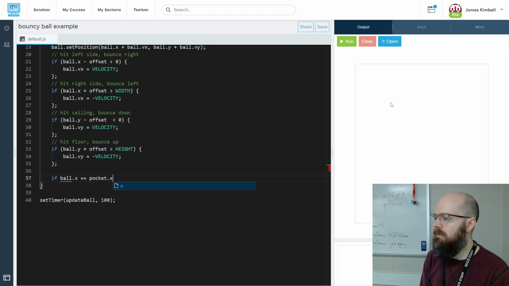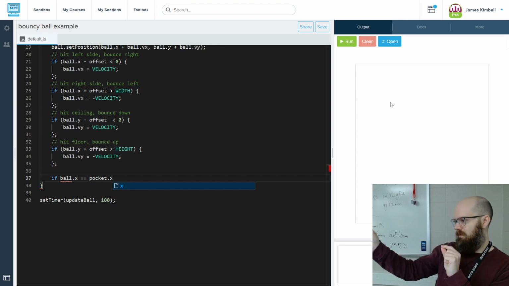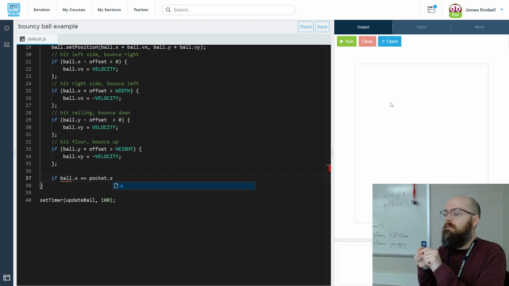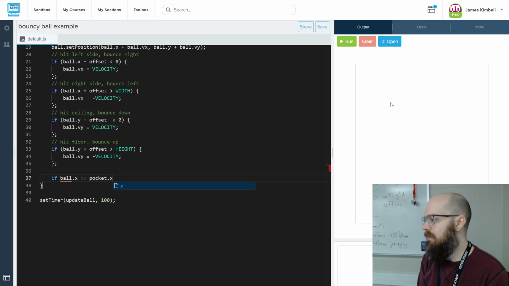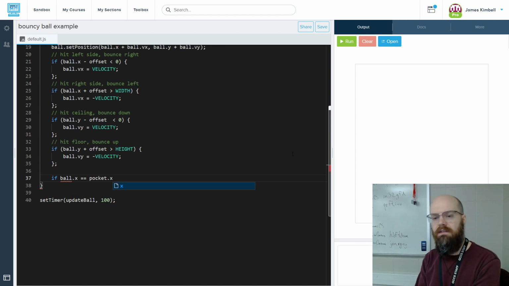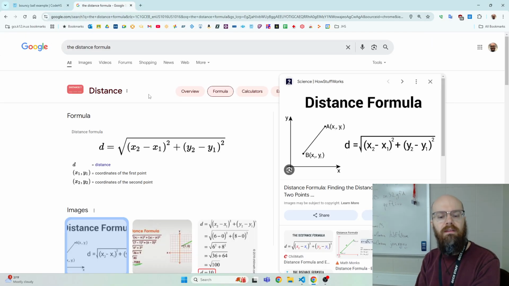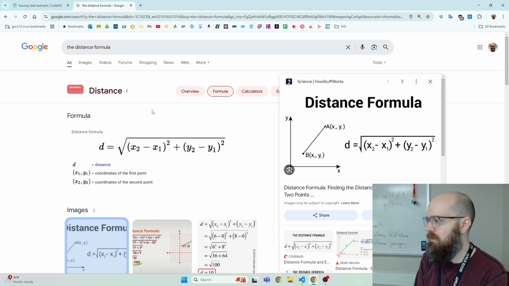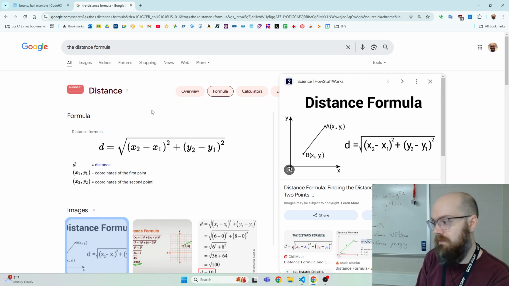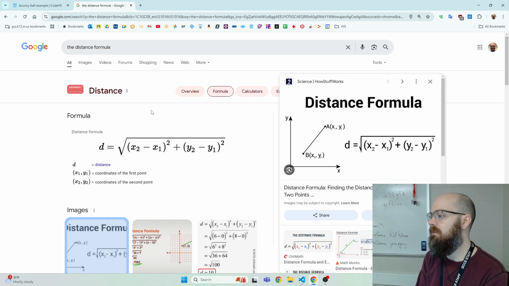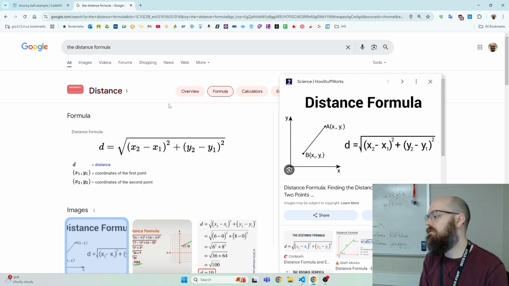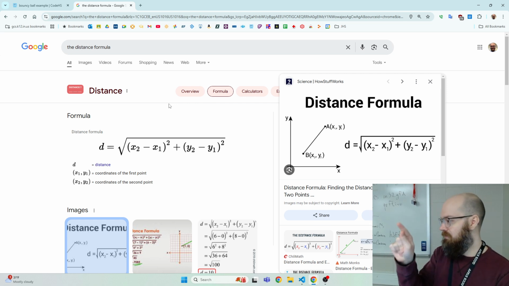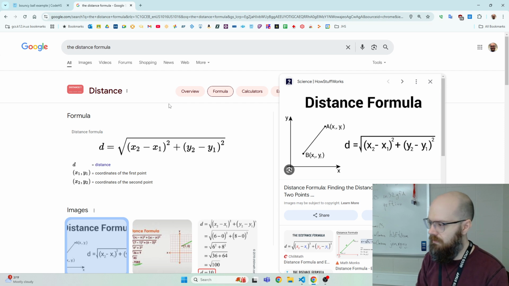How do we do a round hitbox? It's just a point and a distance. That's what a circle is. It's something, and then are you within my radius? So how do we do the distance between two things? A lot of you guys have seen this in math class. It's called the distance formula, and it's really exactly the same as the Pythagorean theorem. If you have a little bit over and a little bit up, that's two sides of a triangle. And if you want to find the real distance straight there, that's the other side of a triangle.